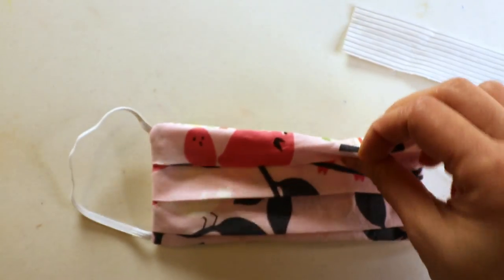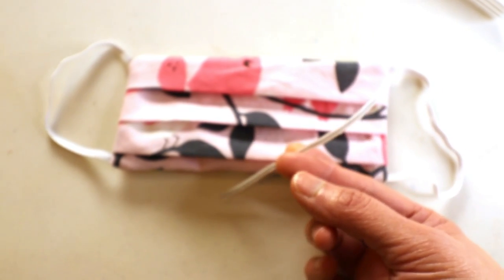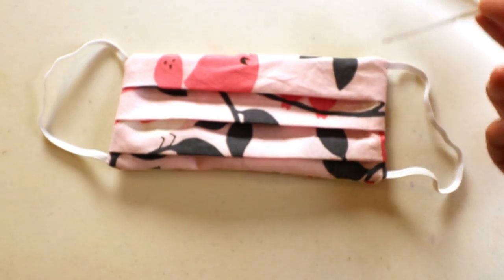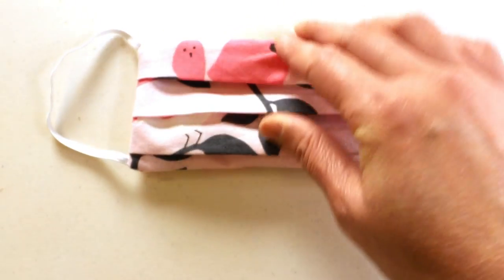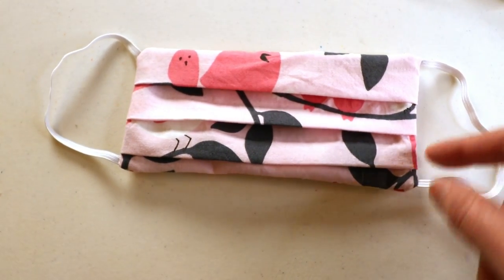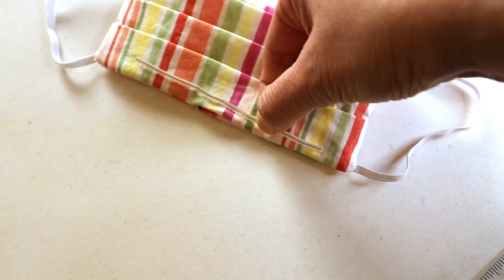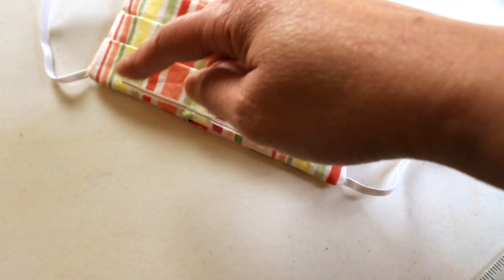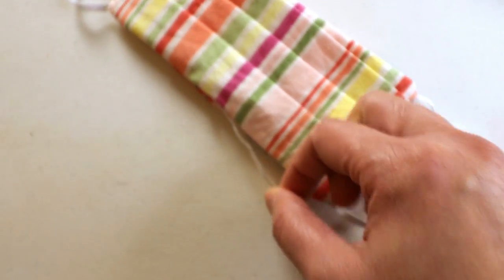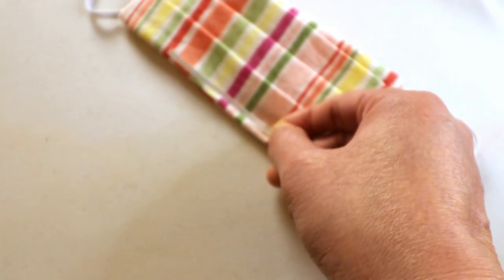Here is the opening. Next, decide if you want to install the wire for the nose area. I like to use a twisty tie. Sometimes you can find the right size gardening wire that comes in a roll and cut it to the length you like. If you don't want to install the nose wire, you can just sew up a line here, or go over all four sides and be done. If you want to install the wire, insert it through the little hole, place it inside, and sew around the wire on three sides to create a channel and make it secure. I'll place this inside — I don't need it that long, so I'll cut it smaller to about this size and place it inside. That will be easier to sew.